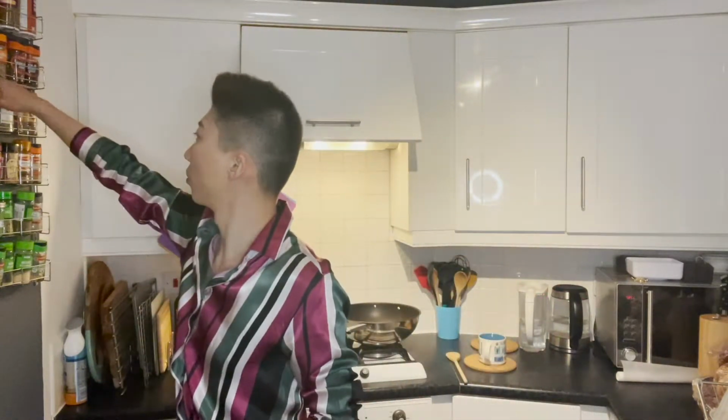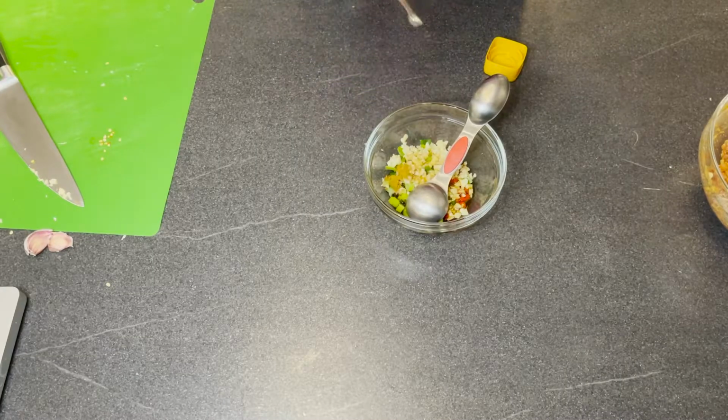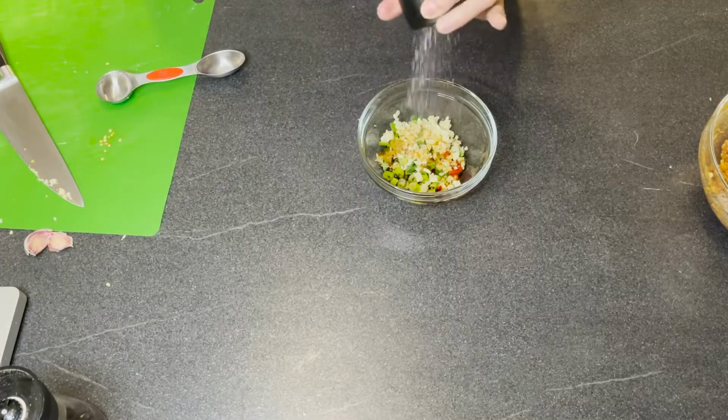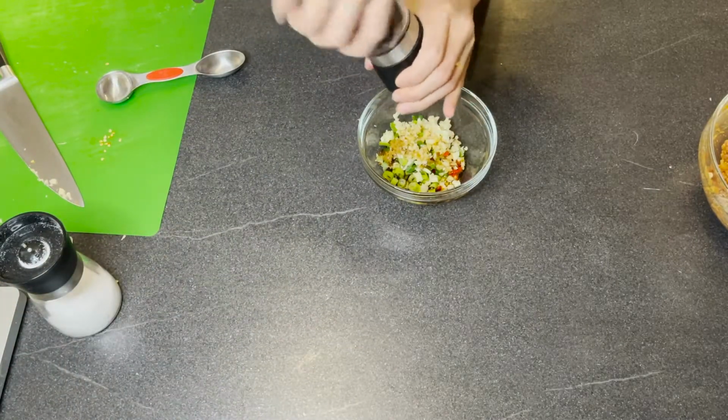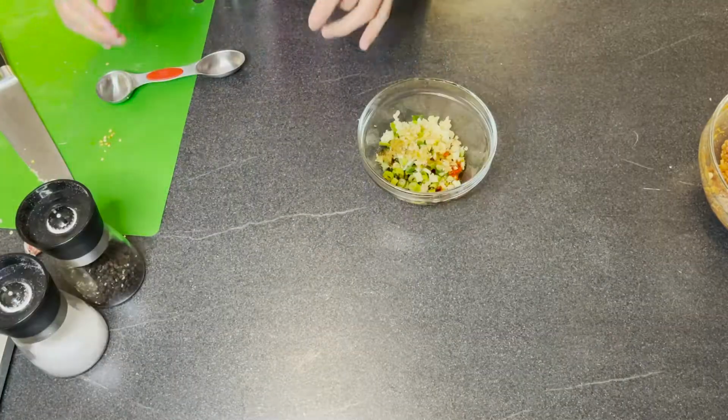Then we'll need 1/8 of a teaspoon of cumin powder or ground cumin. So cumin. Then we are going to add in some salt and pepper. Then we are going to give everything a good mix. Smells nice.